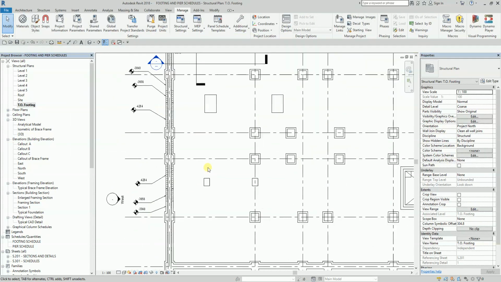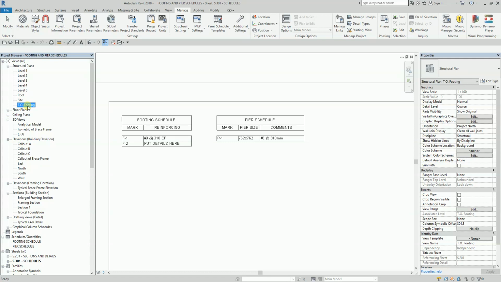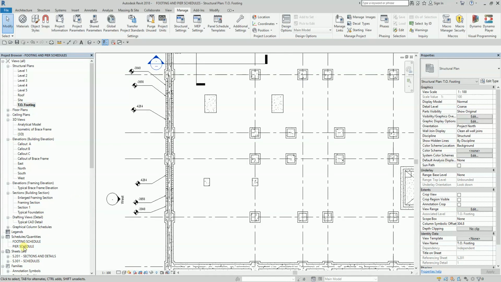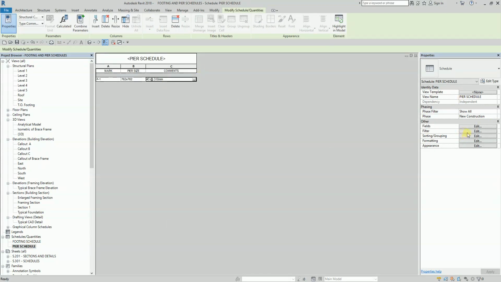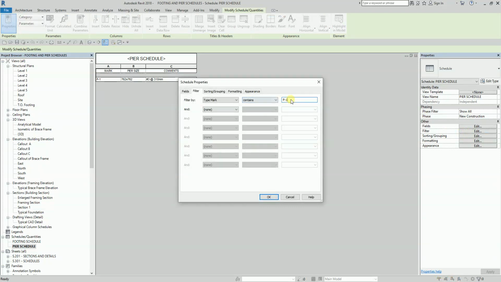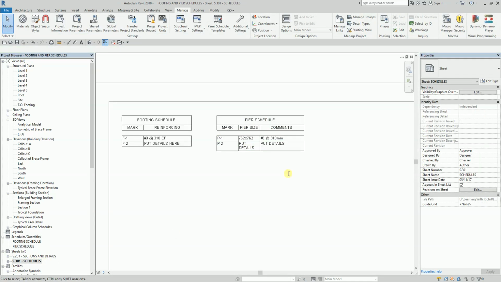Okay, so if you go now to your schedule here, to the sheets, so it's updated, right? Oh, wait. Why is it this one didn't update? So let me just go ahead and open. There must be something wrong with the filter. Oh, okay. It's because of this. So instead of P-1, just put P dash. And then I select here OK. There you go. So it's now added. Go to the sheets. It's now added, right?